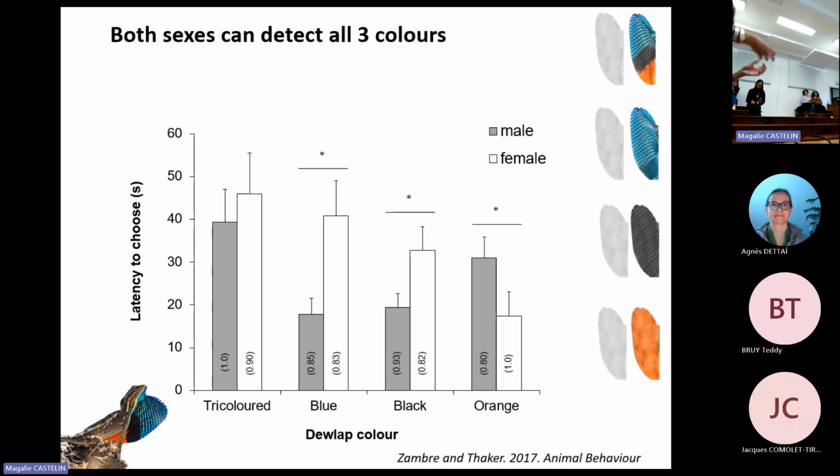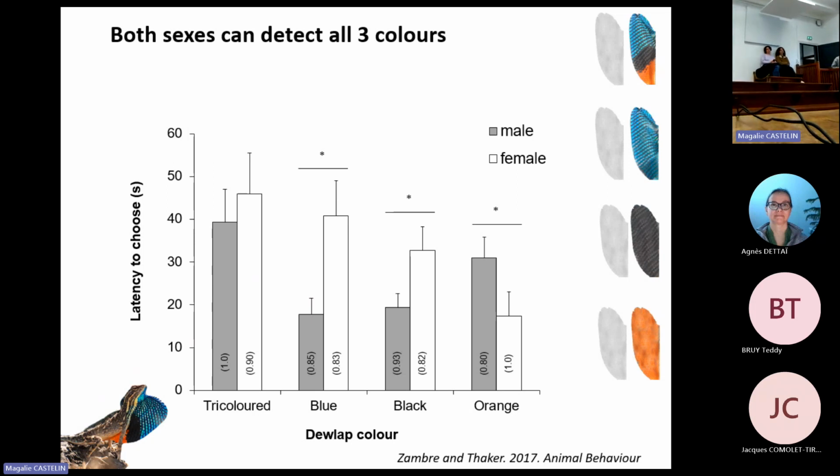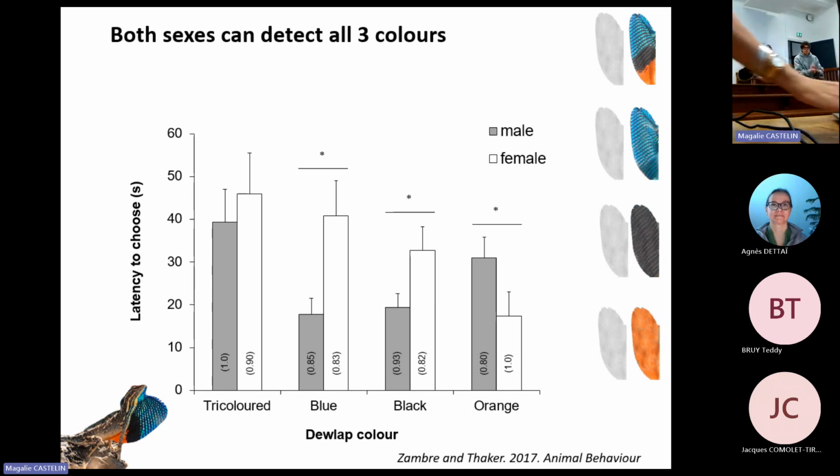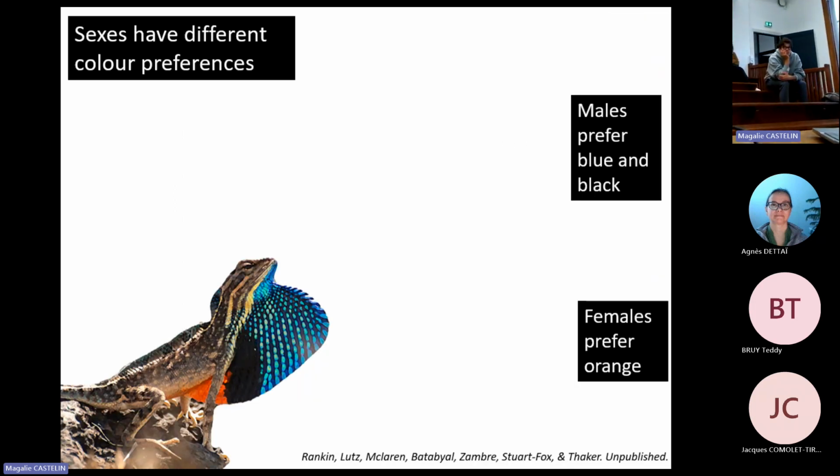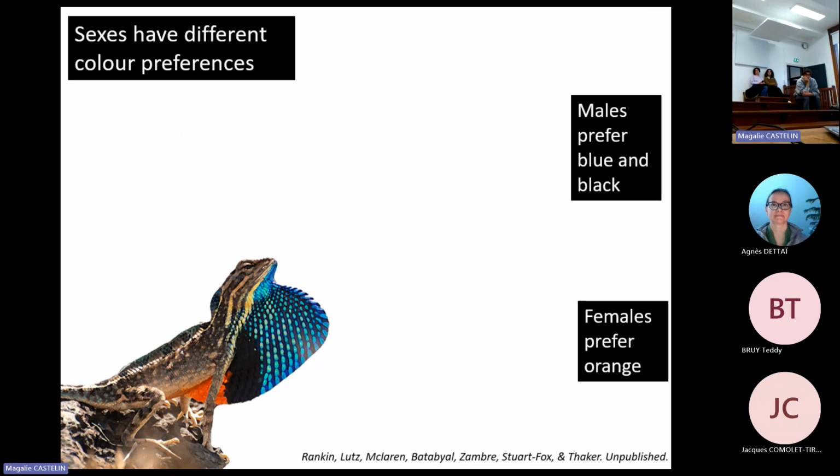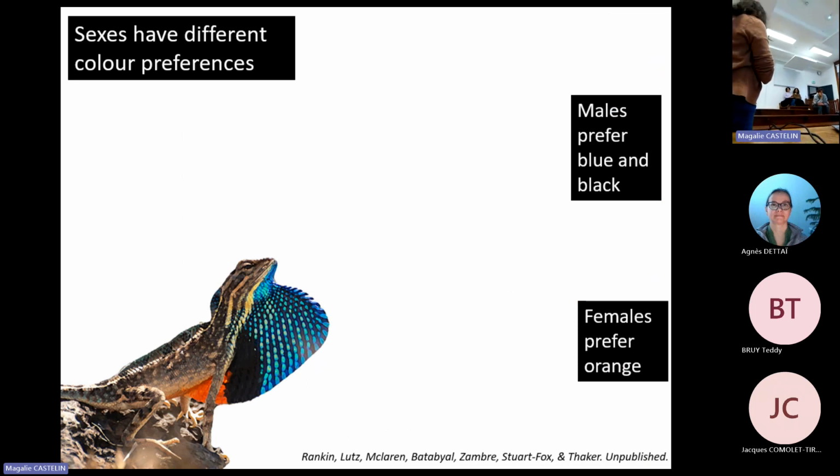And in fact, the robotic experiments we did, and I'll go back a second, were manipulated in several ways, where we created little robots that either had the natural colors or had one of the colors, either all blue, which is unnatural, or all gray, or black, or all orange. And when doing experiments like this, where we give them different dewlap colors to see, we realized that not only can they see it, they care very deeply about which colors they're interested in.